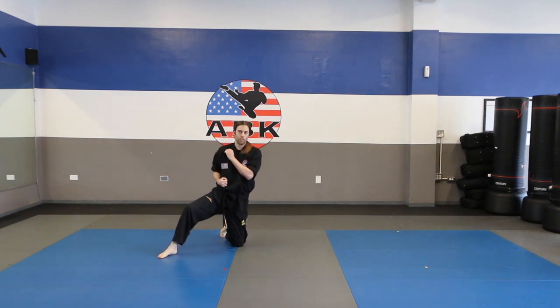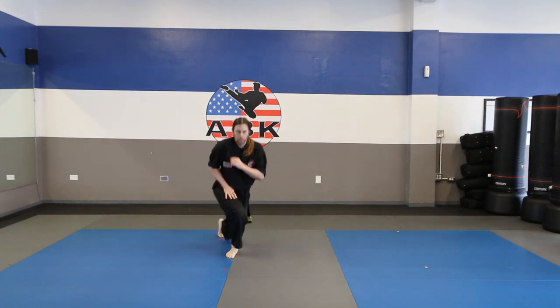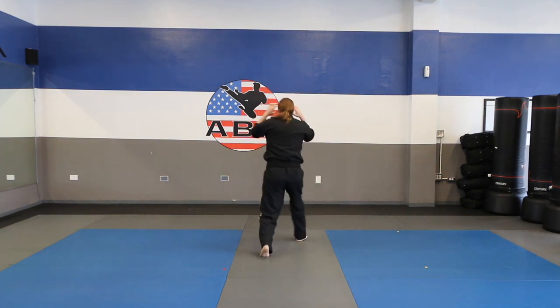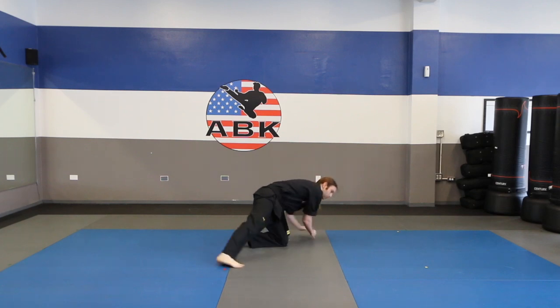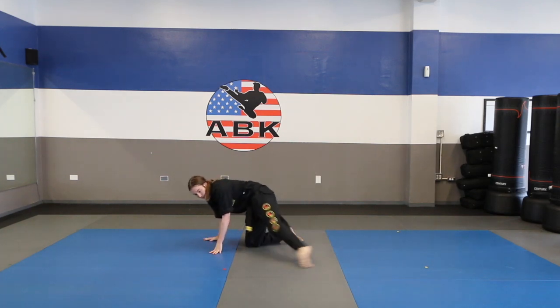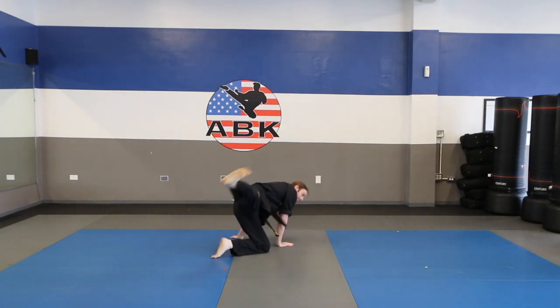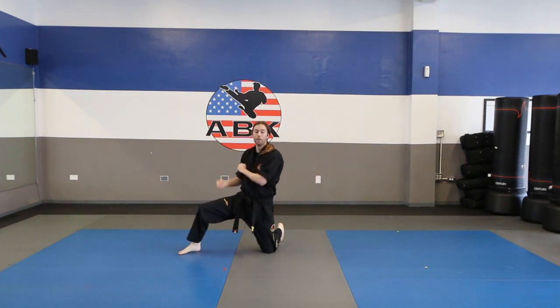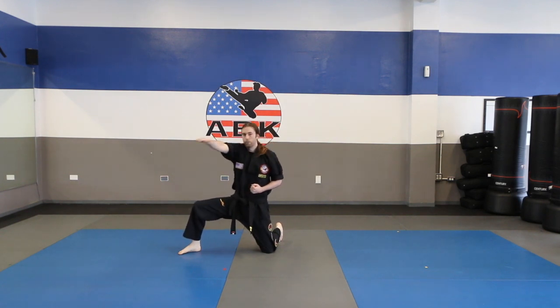Let's go through it a few more times though. So let's go ahead and go through those first three moves. So again, step through, drop, iron broom sweep, tuck the leg, front sweep, side kick, land wide. I bring that hand up. So I'm gonna bring the hand up. We're gonna chop across. So we're gonna do a chop through to the head.